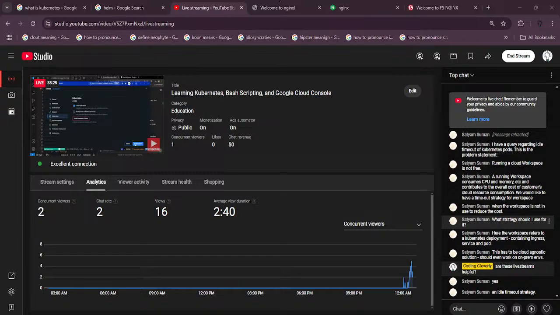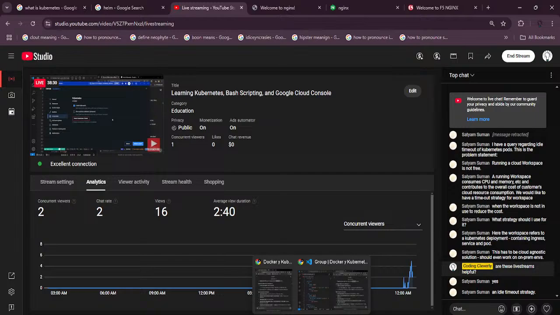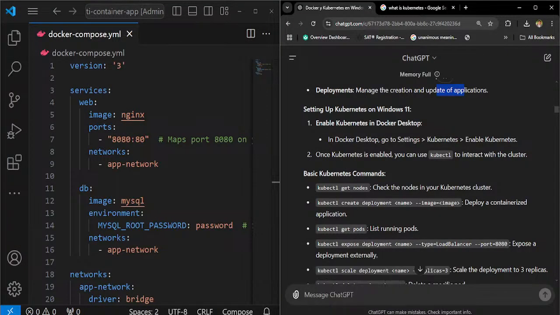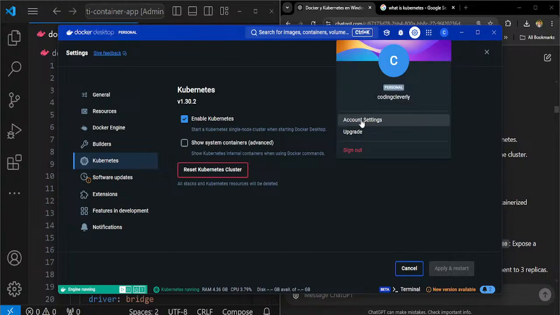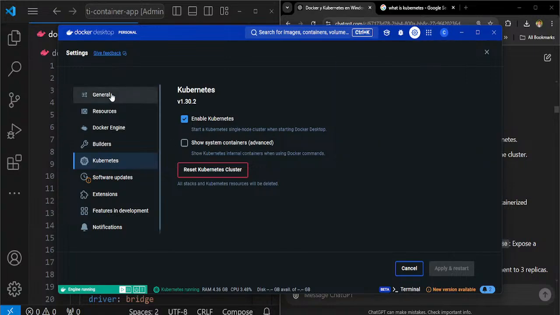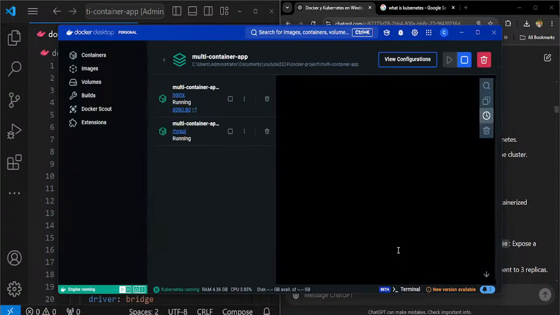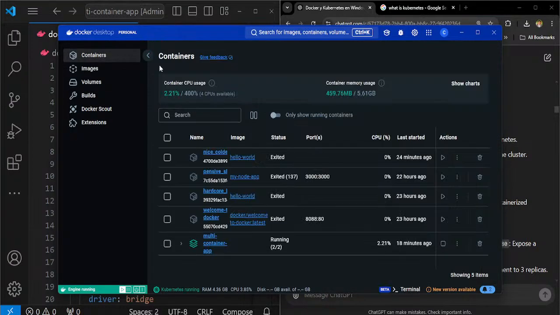What I would say is, suppose we go here, and I think we enabled Kubernetes, I think it has been done. So we have Kubernetes added with our Docker. And we could go back here to the desktop settings, account settings, and let's just go back to general. I think we could cancel because everything seems to be working, and go back to containers. And these are some of the containers. You can see two of them are running.